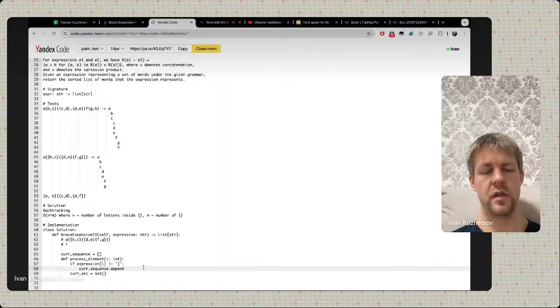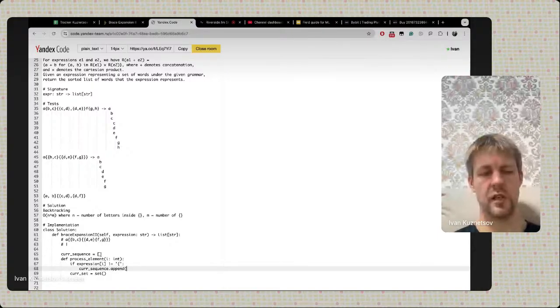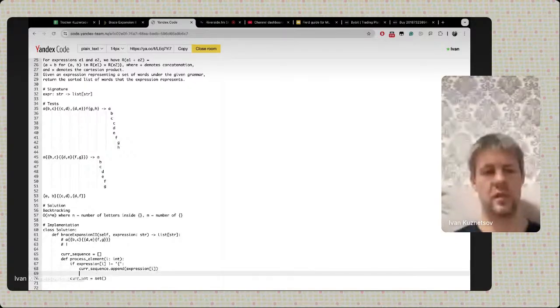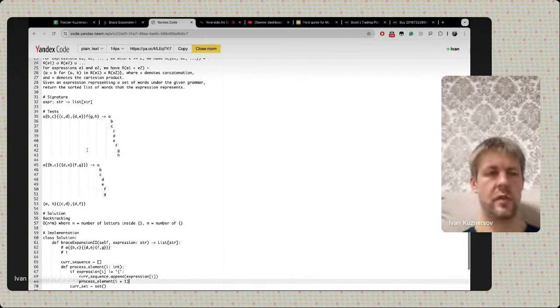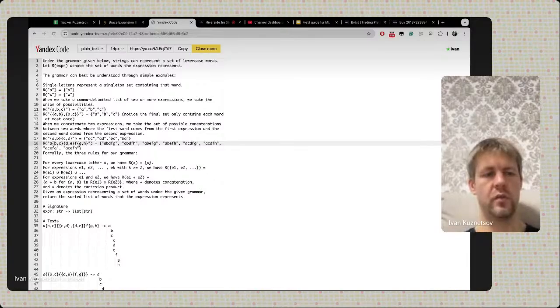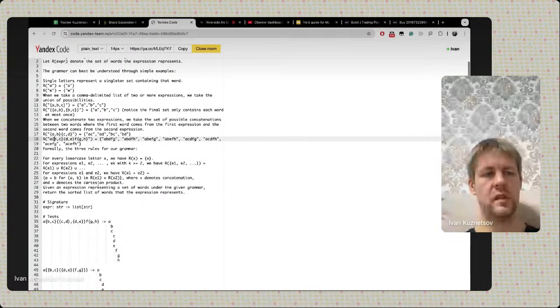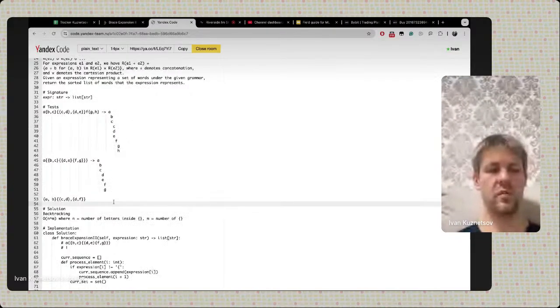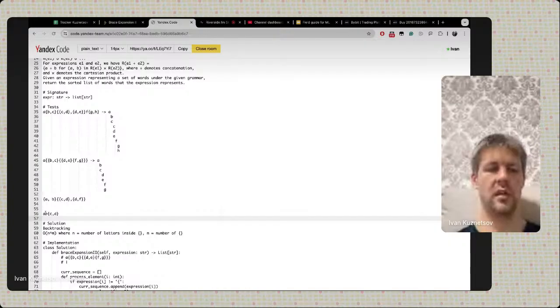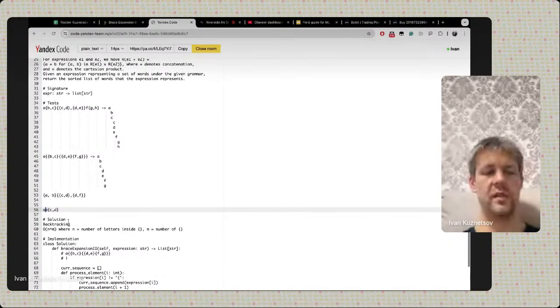I just do append expression i, and then I do process element of i plus 1, because we can only get a new letter after this, right? So if we are processing letters, can it just be C? I'm guessing we can never have something like A, B, and C, T. Something like this is not possible. We always have just one element. If not, even if we have this, my solution will work.